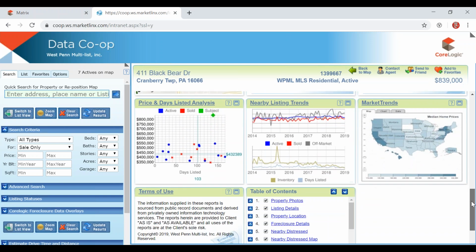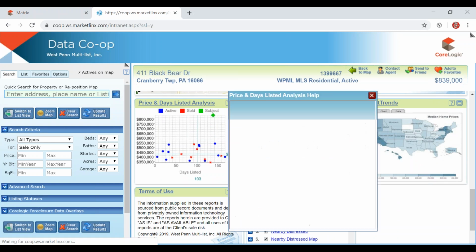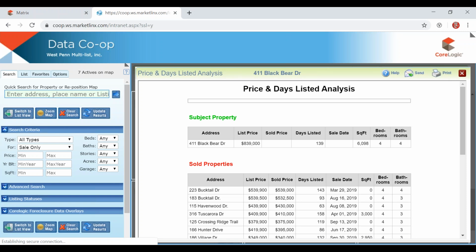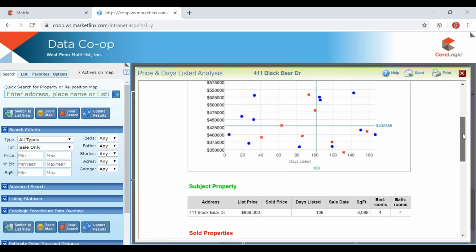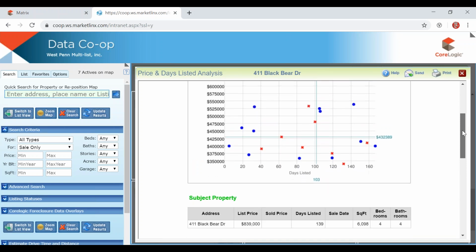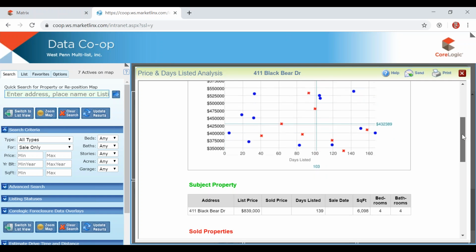That's pretty self-explanatory. A couple of other little charts I kind of like. This little days and price listed analysis is a nice little scatter chart, if you will. It shows you where the listing that you're looking at falls according to the other listings. What I mean by that is if you look at this pop open and it starts to plot, you can see how other properties have done, whether they fall above or below the price of this property and how long they were on the market, based on the line going up and down and the line going across.